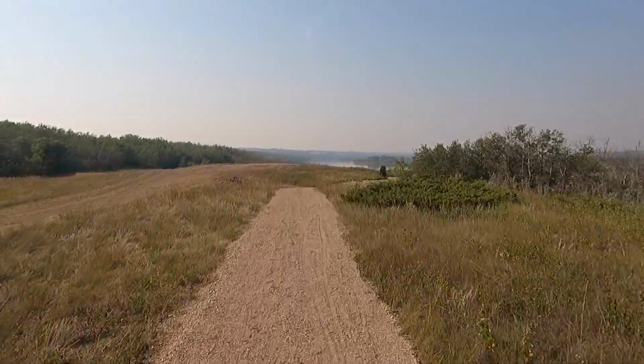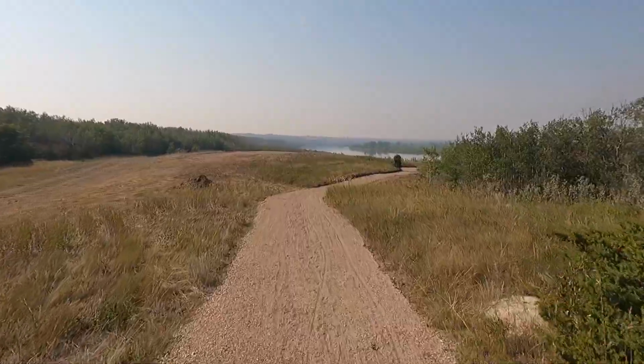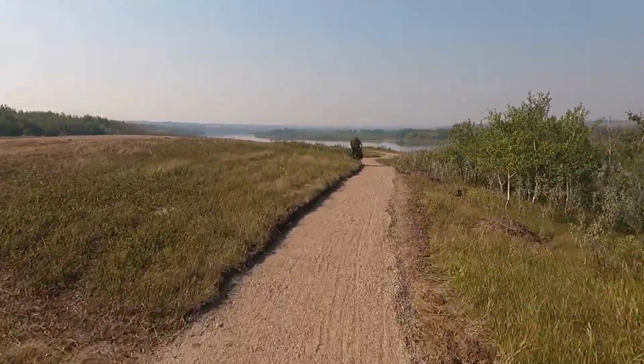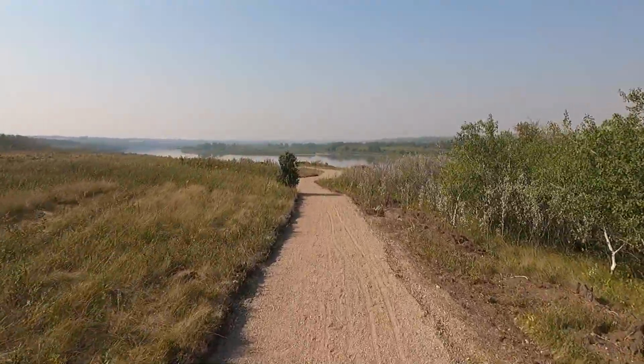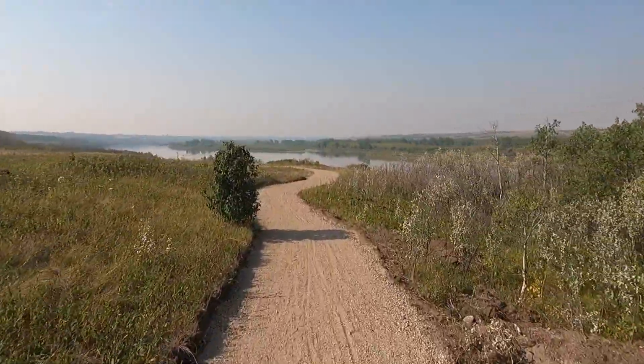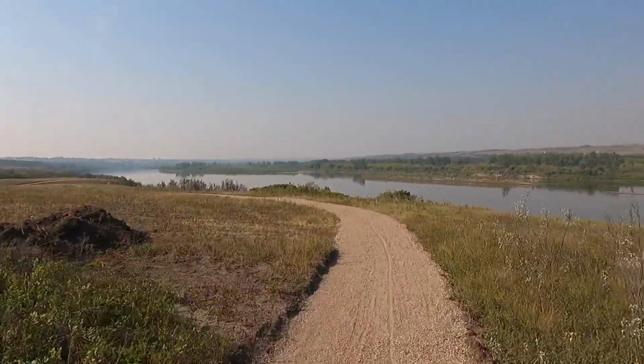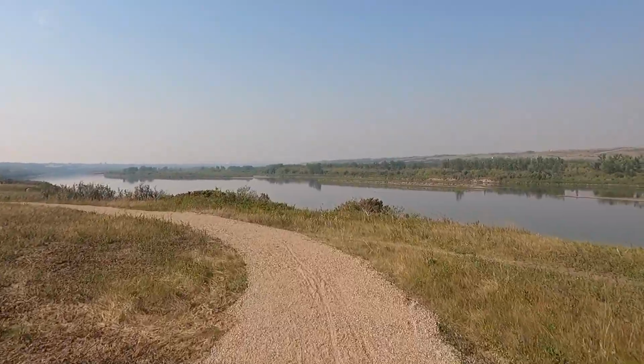And while it may not look like a whole lot of improvements have been made, we've been leveling out and evening this path all the way. You can actually see as we come up here the fresh cut dirt on the left, indicating how it is a little bit smoother and a little more level than it was before. So a lot of work has actually gone into this path to make it as easy and welcoming as possible.